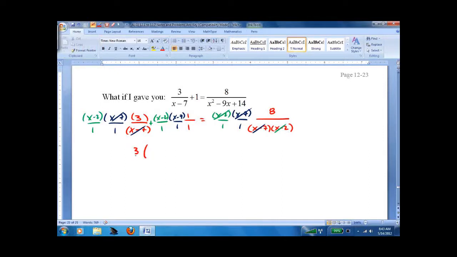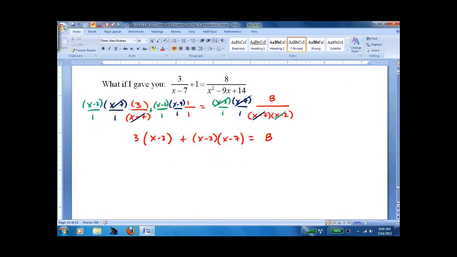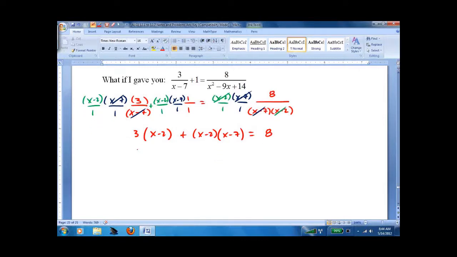Clean up the mess. 3. That's there. Times x minus 2. That's over here. Plus x minus 2 times x minus 7. Should have just foiled that out right away. Equals 8. But I'm going to do all the foiling at once. 3x minus 6 plus x squared minus 9x plus 14. Did I really have to do that? No, I didn't. How do you know what these two multiply out to? They're right here. It doesn't matter if you notice that or not. It does come in handy. Save yourself some time.